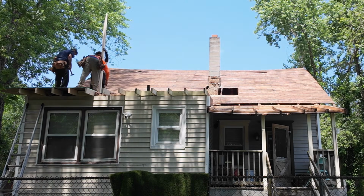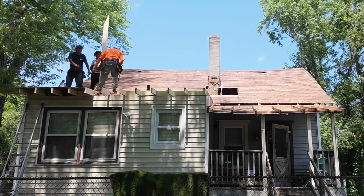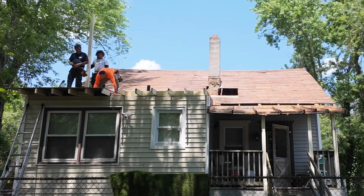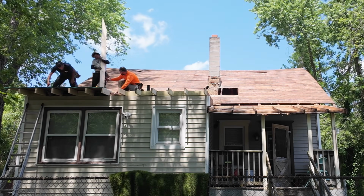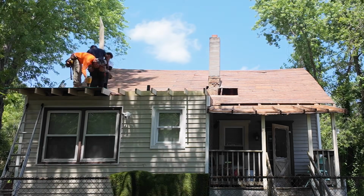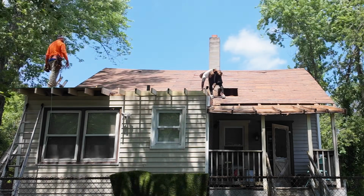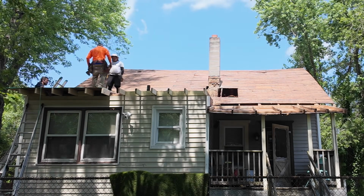This next part might sound crazy, but in a few months, this entire back area is going to get torn off anyway. So you might be asking, why are you going through all this trouble to fix it? There's a few reasons. 1, we couldn't go another day living under that roof. 2, insurance. 3, a new roof is going to raise the appraisal value, which we need in order to get a loan for the addition that is going to be in this exact back area. The addition is going to give us a 4th bedroom, a 3rd bathroom, and a way larger kitchen, because right now we're working with all of 4 feet of counter space in our current kitchen.